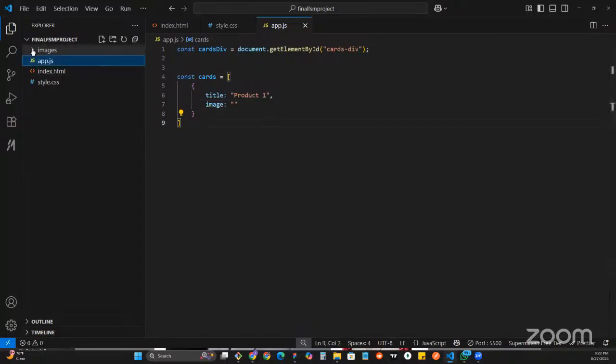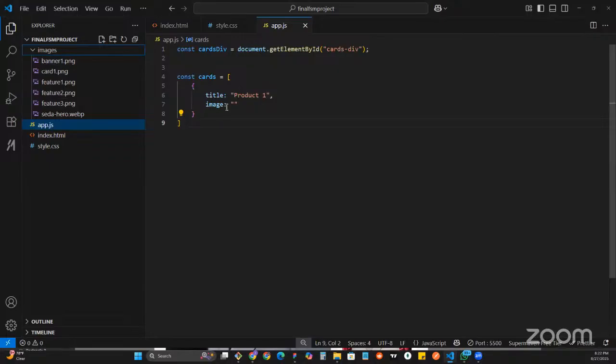So let us find the link, feature one slash PNG. The link here will be slash images, slash feature1.png. And then I'll say link is set to nothing because we don't have a link right now. So I'll put a comma here and then I'll duplicate this twice.